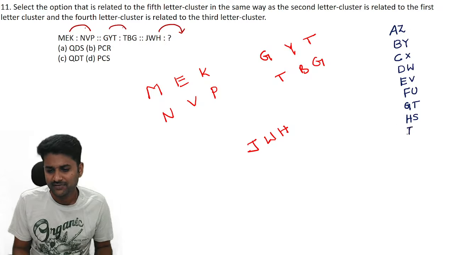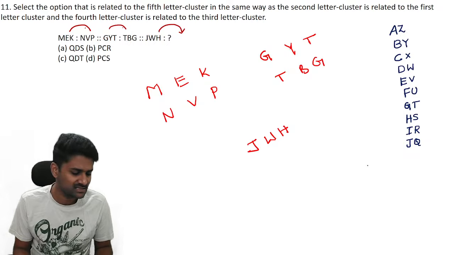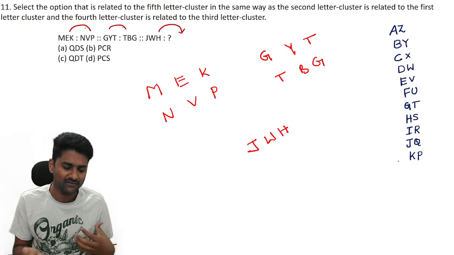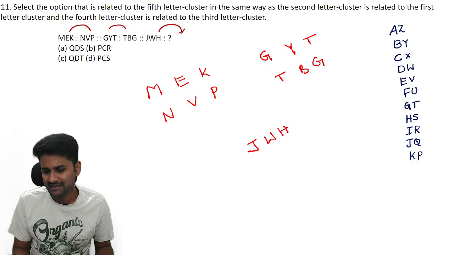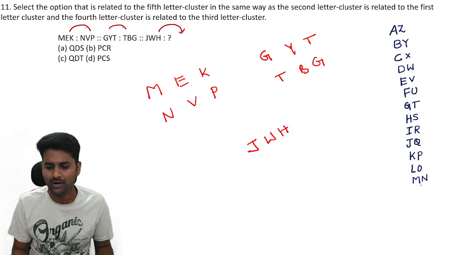So you know the famous politicians Indira Gandhi, so definitely you can remember with Rajiv Gandhi. Indira Gandhi and Rajiv Gandhi. While playing cards, you can find these adjacent cards, Jack and Queen, JQ. Indira Gandhi, Rajiv Gandhi, Jack, JK. And you know one of these persons, K A Pal. If you want to go with reverse alphabetical, like P, Pawan Kalyan, KP or PK. And the next letters, love, LO. The last one is man, MN, an opposite pair. Or you can use the Telugu celebrity couple Mahesh Babu and Namrata.